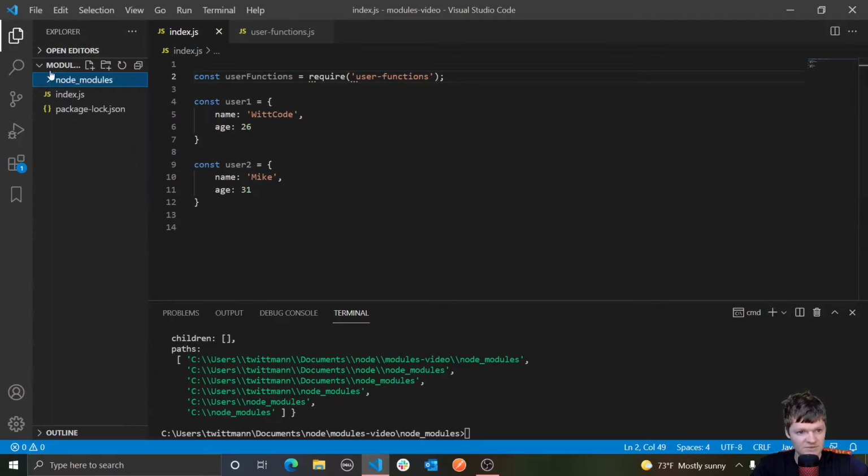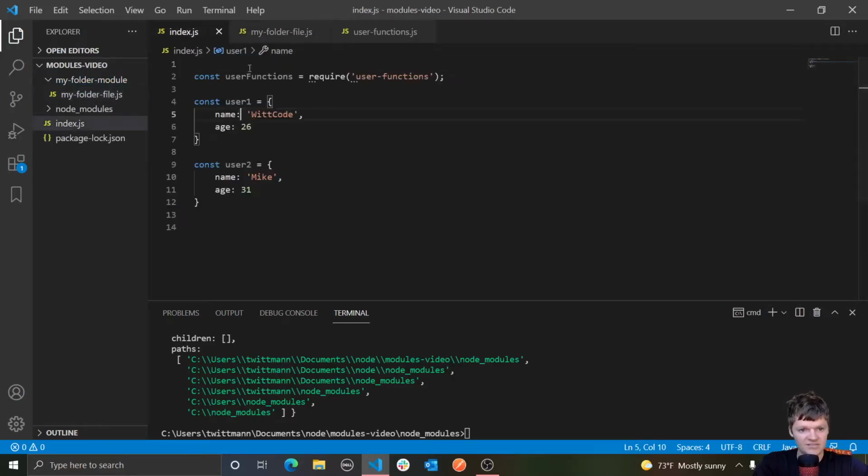I'm going to create a folder called my-folder-module, and inside this I'll create a file called my-folder-file.js.